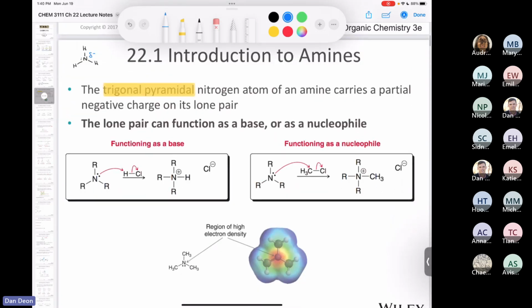And because of that, amines and ammonia can function as bases, or as a nucleophile. Now, an amine functioning as a base is something you should have seen about 780 billion times when you took general chemistry 2. You would have seen this thousands and thousands of times in that class. So you should be very aware that if you take an amine, and this one here is just a tertiary amine that they chose, and you put it in a strong acid like HCl, the equilibrium is going to lie entirely to this side, where it's going to be completely protonated.